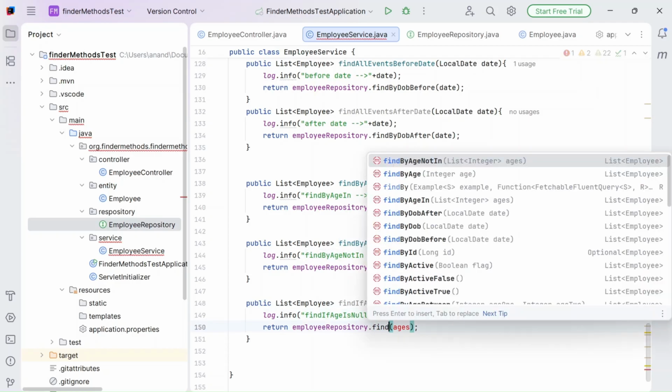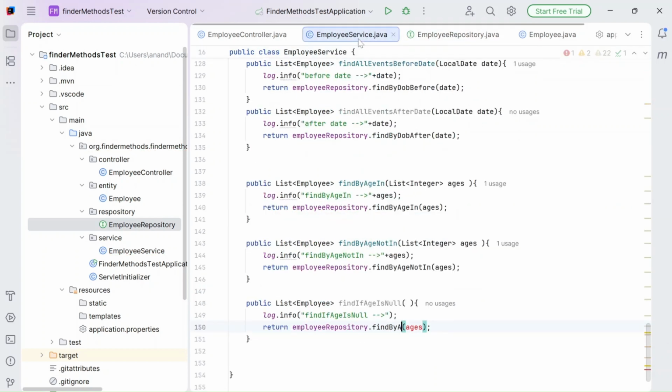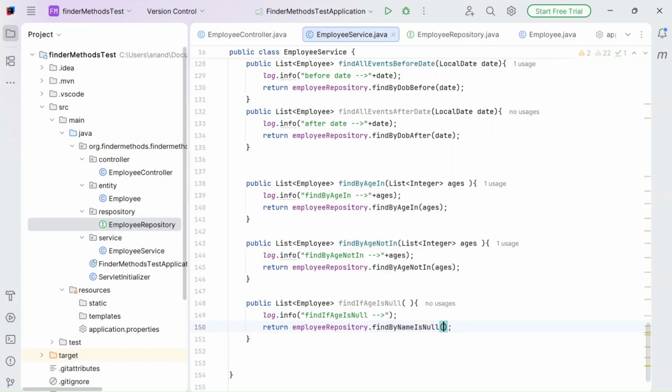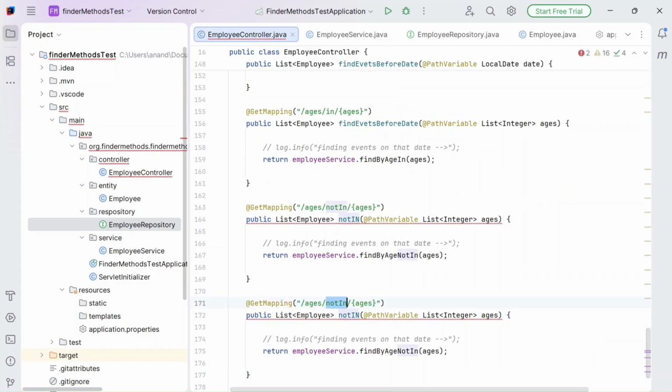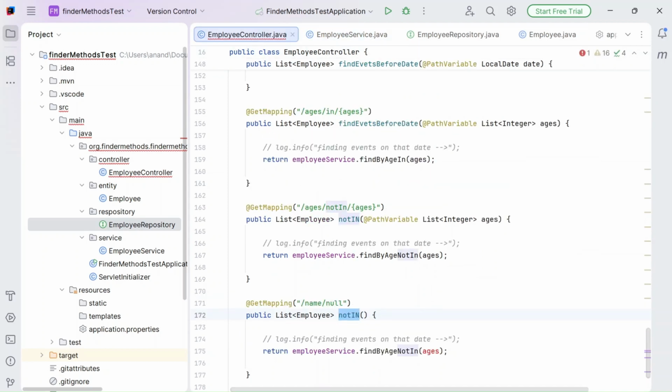Find by name. Name is null. I am not passing anything here. Basically straightforward. I'm just checking if name is null.